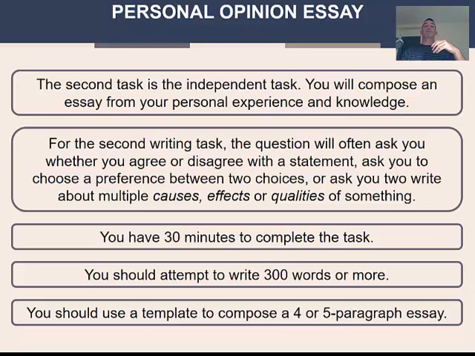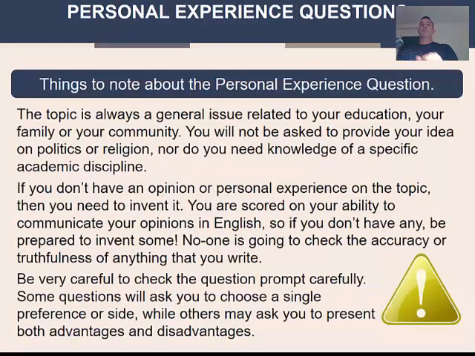They have 30 minutes to complete the task. Go for a 4 or 5 paragraph essay. The multiple opinion question, which I will address later, I recommend that they only do a 4 paragraph essay for that one. And the student should attempt to write 300 words or more, which goes back to the idea of make sure they feel comfortable typing on multiple keyboards, especially if students in their non-native language are using perhaps a French or a Turkish keyboard. Keys are in different places, so be aware of that.